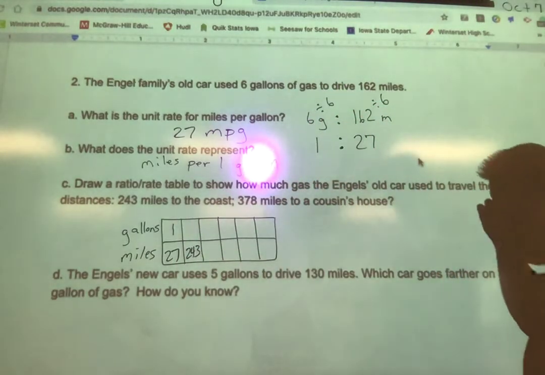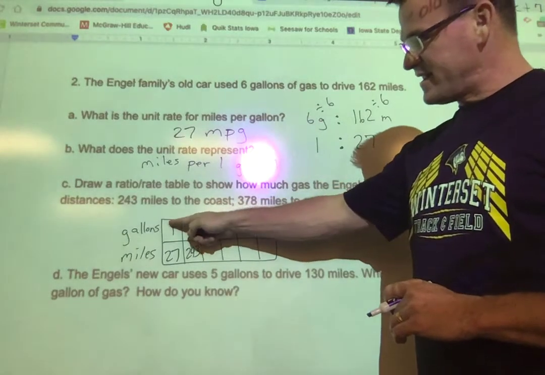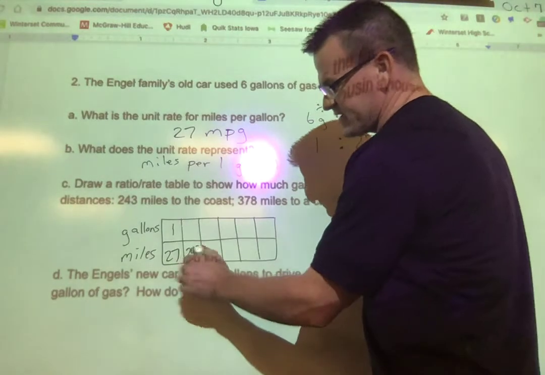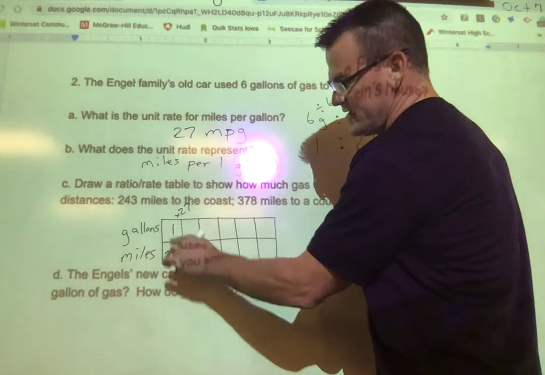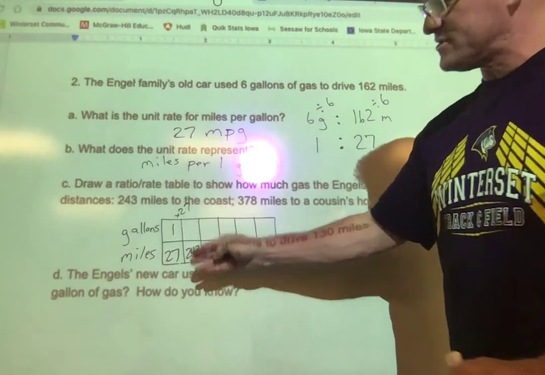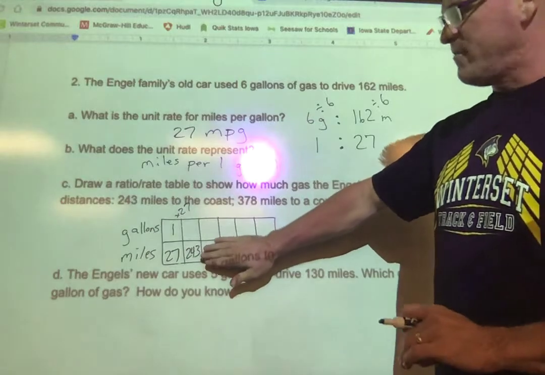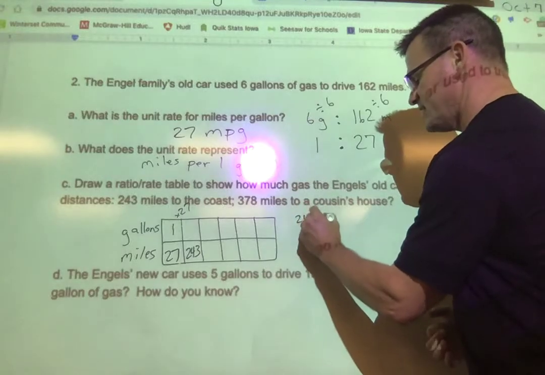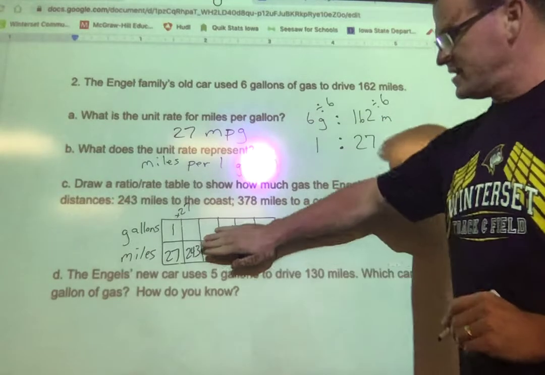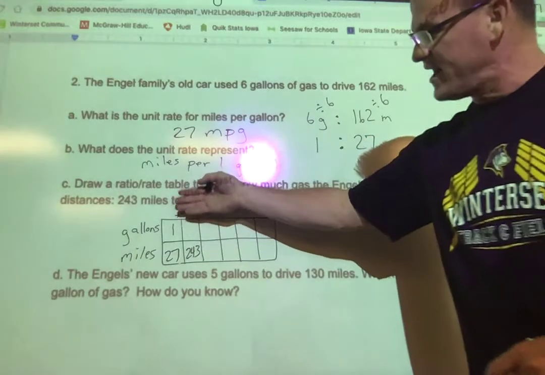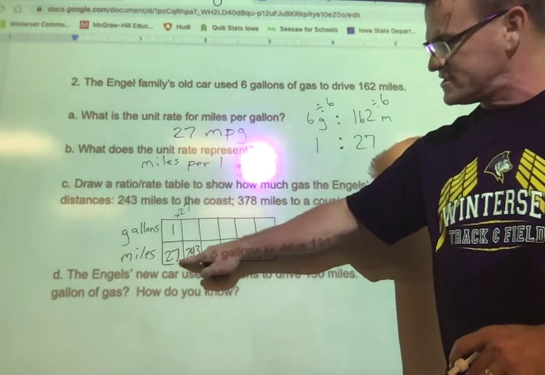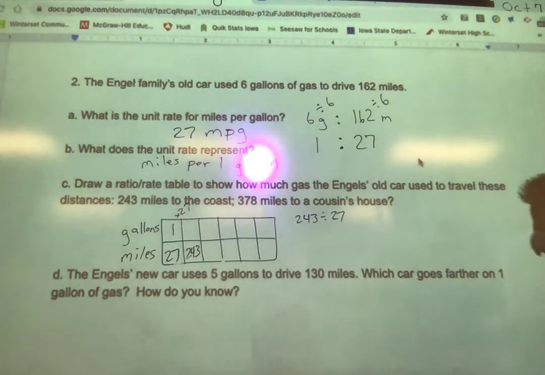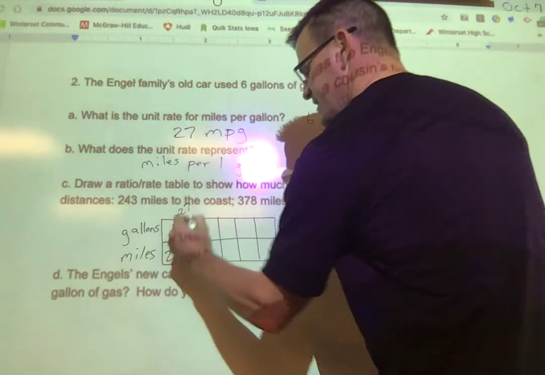So I think the easiest way probably in this case is to look at it comparing gallons to miles. I know 1 gallon, you go 27 miles. Remember, multiplicatively, all I'm doing is taking 1 times 27 to get to 27. Every gallon I can just take times 27. So if I know the miles, I can do the opposite and divide by 27. So I could take 243 divided by 27, and that's going to get it back to the gallons, because I multiply to go this way, so I have to divide to undo it, because 27 divided by 27 is 1. So take 243 divided by 27. If we do the math, I've already done it, you'll get 9 gallons.